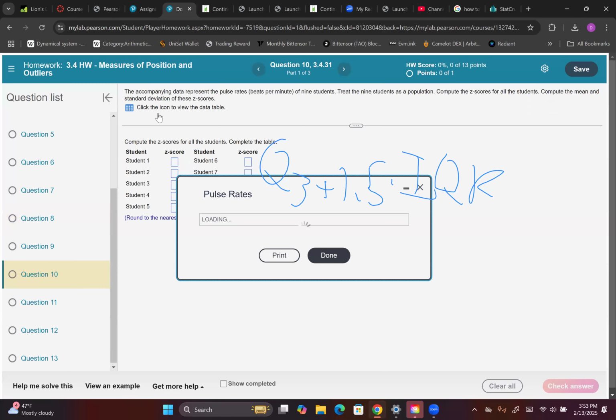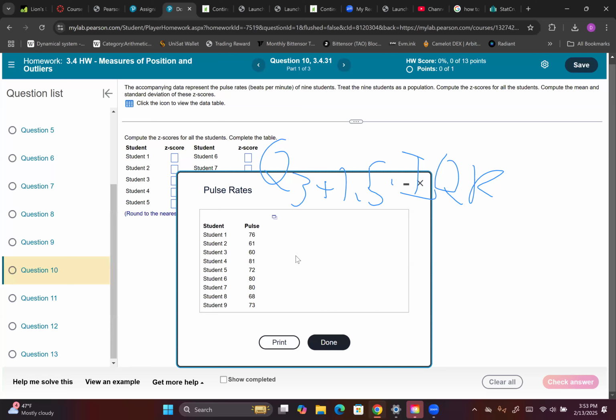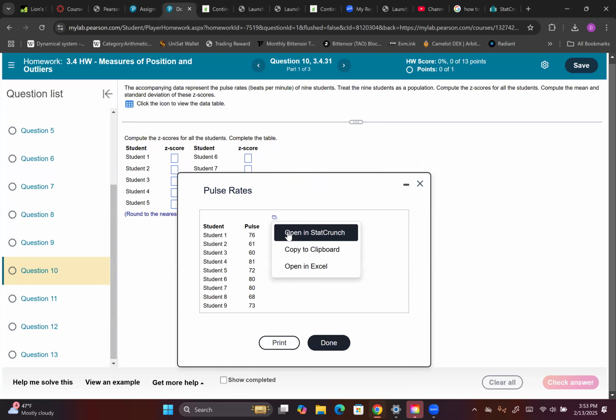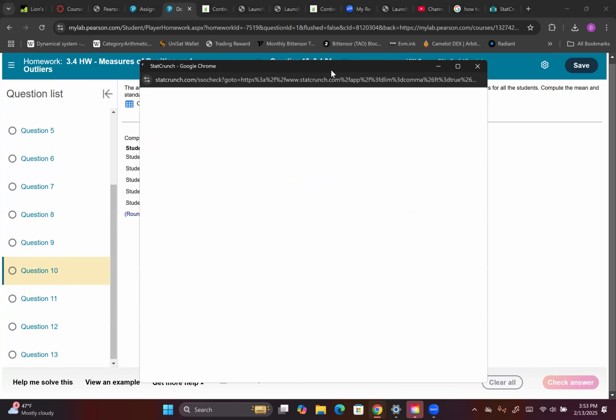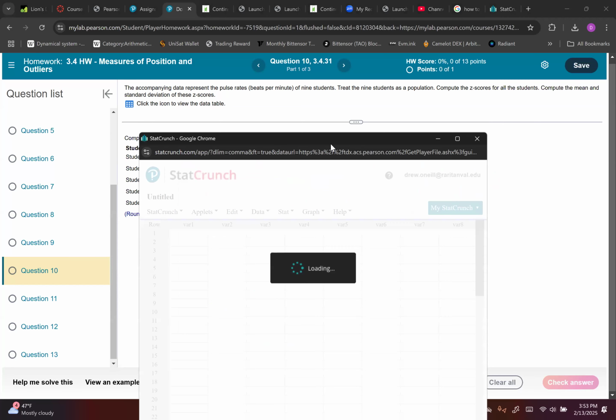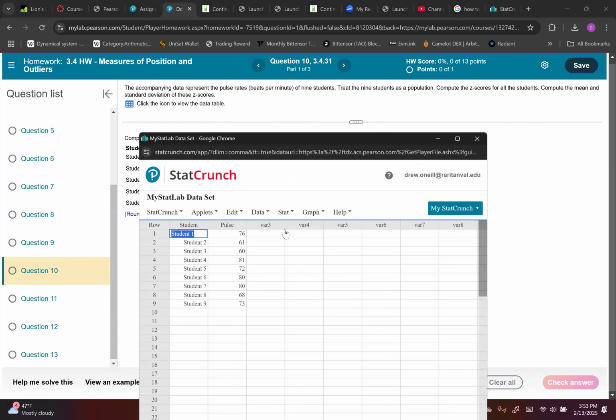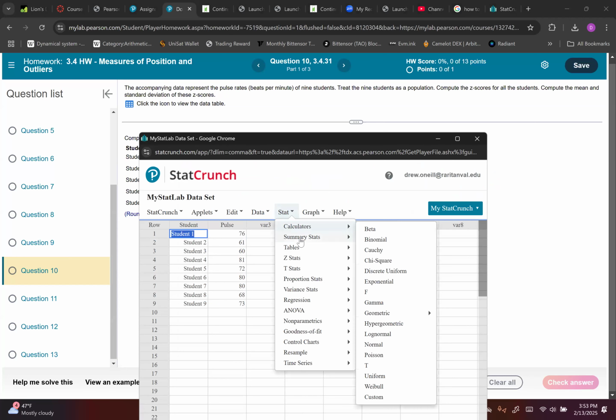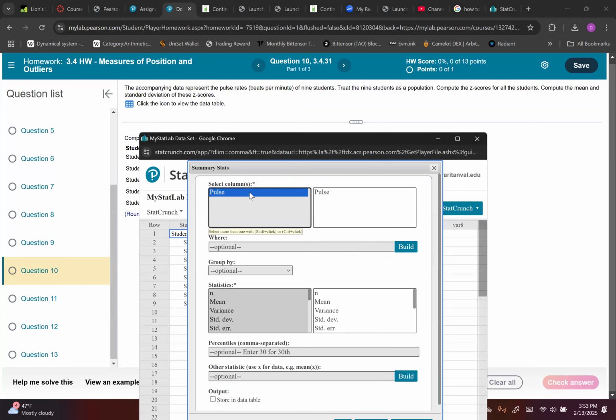All right, let's look at this one real quick. So if you want to find z-scores for these, it's probably the last one I'll do. I'm going to do this real quick. So first thing we need to do is calculate the mean and standard deviation of these. So we go to Summary Stats, Columns. Now they want us to treat it as a population. Okay, so we need to add the unadjusted standard deviation. Hit calculate.